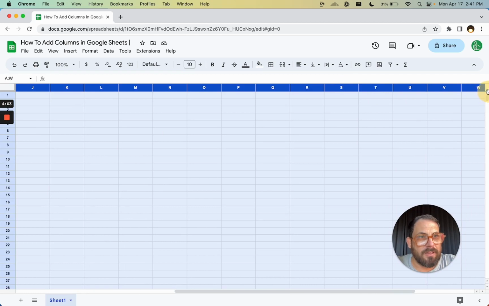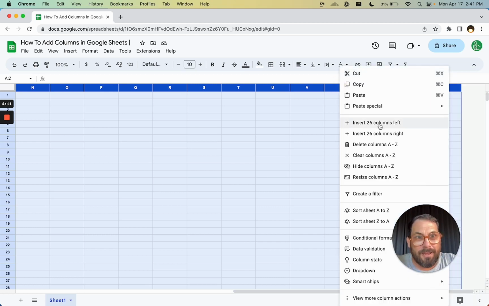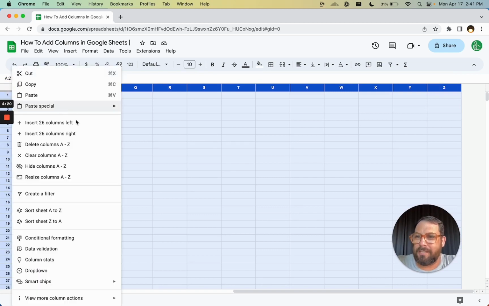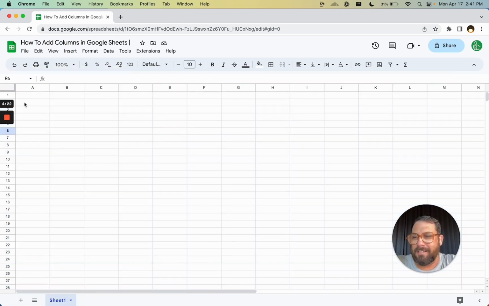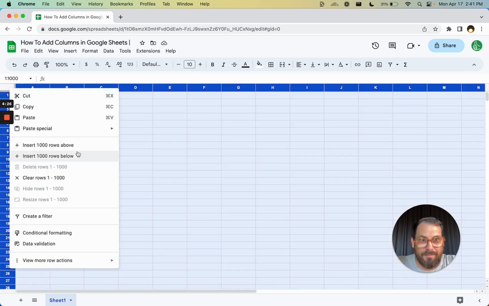So we select everything here. And let's see, if we just select everything by hand, which is the same outcome, right, you think? But no, we can right click here, and now we have 26 columns to the left and 26 columns to the right. So it's very unintuitive that if you click the entire sheet here and right click, now we have that option, right? Okay, let's unselect everything and now click it again. We do not have that option to add columns anymore, only rows.